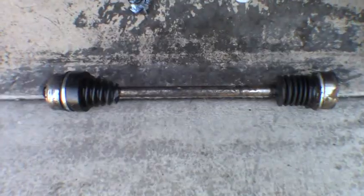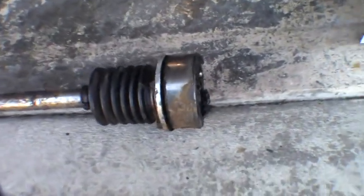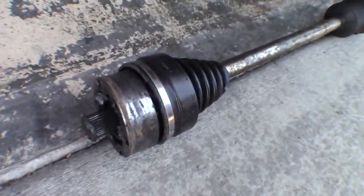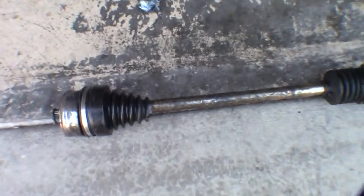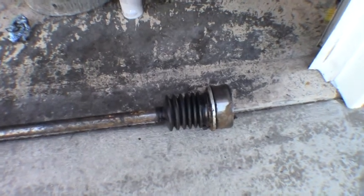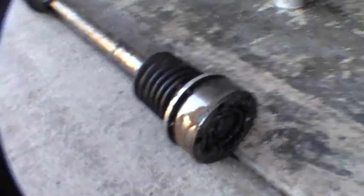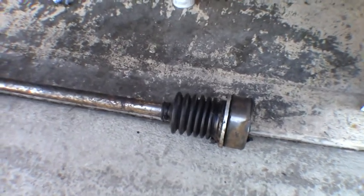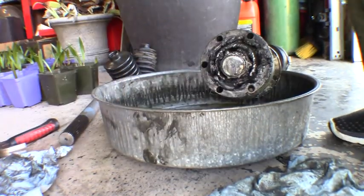Now that we've got this thing out of the car on the garage floor, we can take a much better look at it. These are our 930 style CV joints. I've already taken the other side apart and cleaned them all up — I'll show them to you in a minute. Unfortunately, it is not good news at all. But first I'm going to show you how to disassemble one of these, show you what's wrong with the other ones, and then since those are all cleaned up, I'll show you how to reassemble them. Once I get new ones, we'll grease them up and put them all back together in the car.